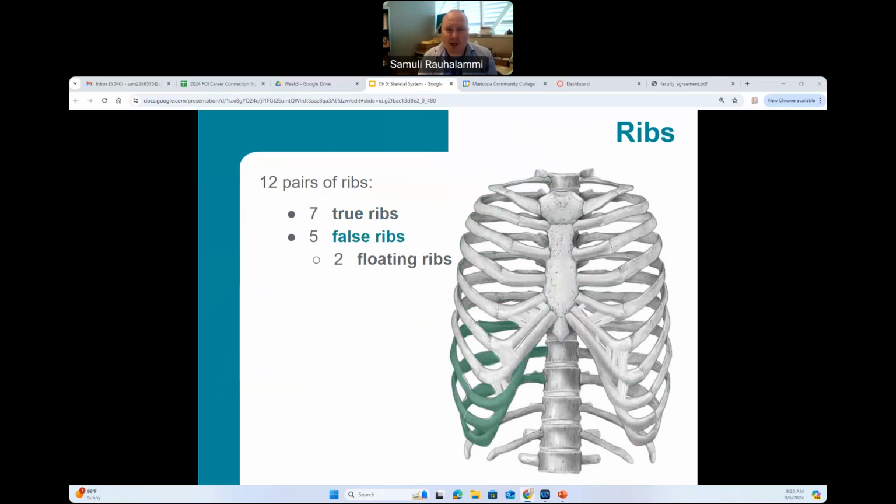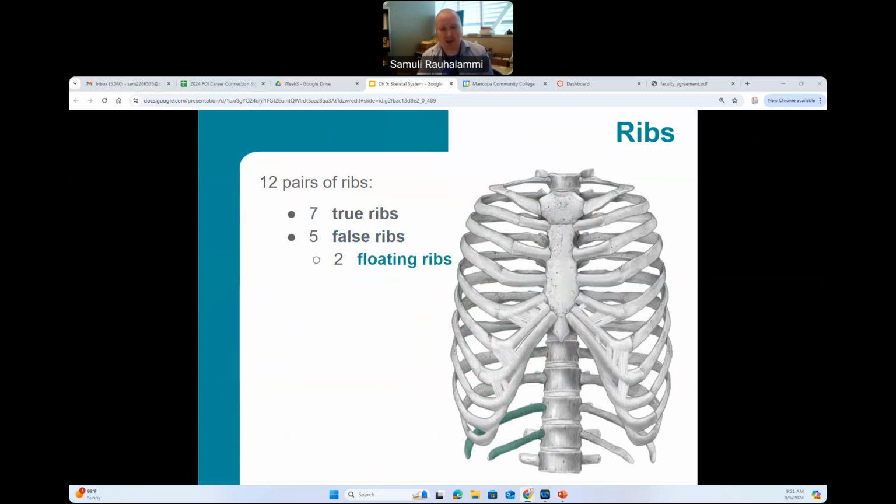And our false ribs, there are 5 of those, ribs 8, 9, 10, 11, and 12, that do not attach directly to the sternum. Ribs 8, 9, and 10 actually attach via costal cartilage to the 7th rib. As you can see on that picture, I've highlighted this structure. And from the false ribs, we can separate a subgroup of 2 further ribs, ribs 11 and 12, which are our floating ribs. Like I said, they are included in the false ribs. The reason we call them floating ribs is that they do not attach to the sternum at all.